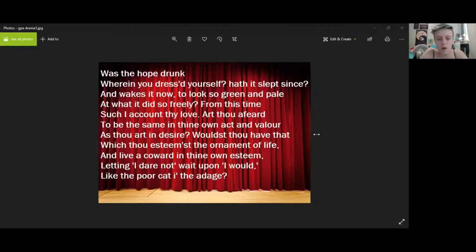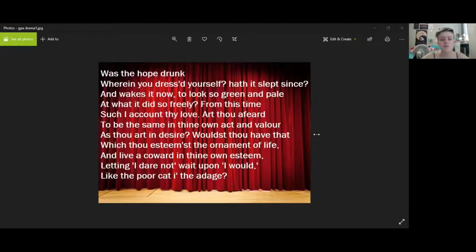If we go through this monologue and try to highlight some of the important words and ideas within it, we start seeing a lot of ideas come up about desire and cowardice. So we're starting to get the sense of where Lady Macbeth is going with this. She's saying, here's what you desire, and you're too cowardly to do it. We also see an idea about love coming up, which always tells us a bit about the relationship between Lady Macbeth and her husband.